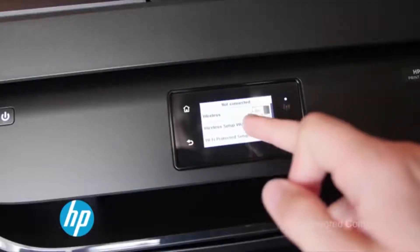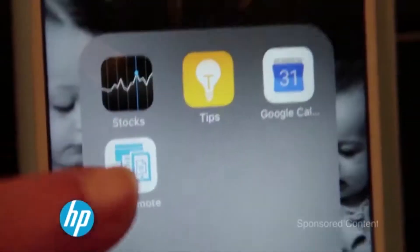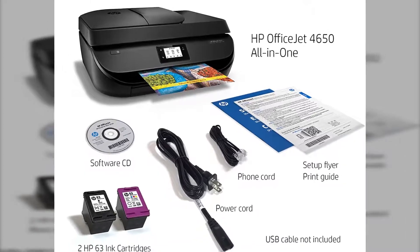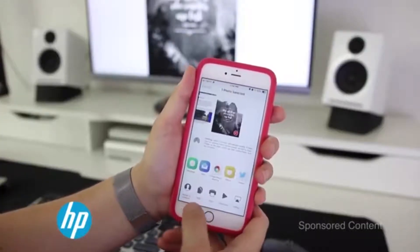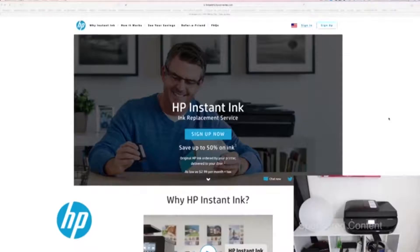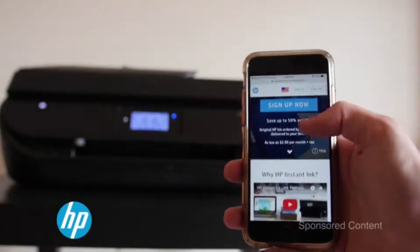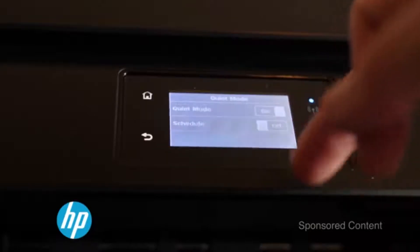It is an instant ink-ready product that makes sure you never run out of ink and it is always available for work. It can print on papers of multiple sizes from 3x5 to 8.5x14, and also letters, envelopes, and much more. It cuts down paper consumption by allowing two-sided printing. Wireless direct printing helps you print from anywhere — all you need to do is download the HP ePrint application. It is mobile-friendly and you can print with any iPhone or Android phone, using any color of your choice and laser-quality text.